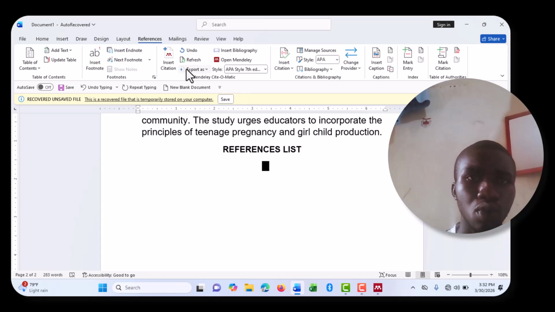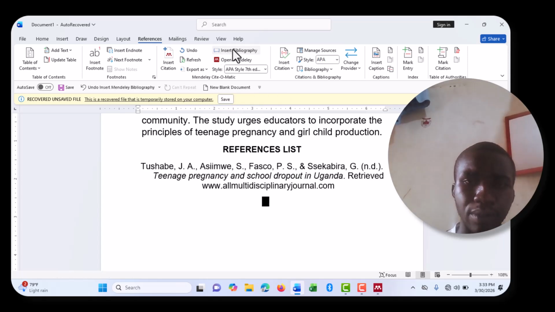So you go to reference, then you say insert bibliography. You see it right over there. That is when you want to insert the reference. Some people do it manually, but Mendeley helps you to do it in a simpler way. That is basically how you insert the reference list.